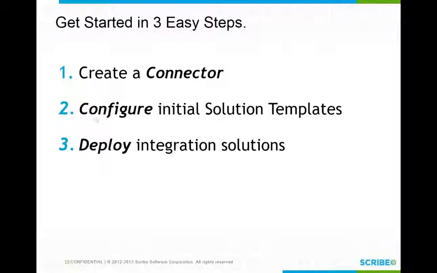So the first 2 steps are all done obviously ahead. They're pretty straightforward. The third one is deploying that integration solution. So now you've got a connector in market. You want to be able to onboard a new customer. They want this integration. What do you have to go through?